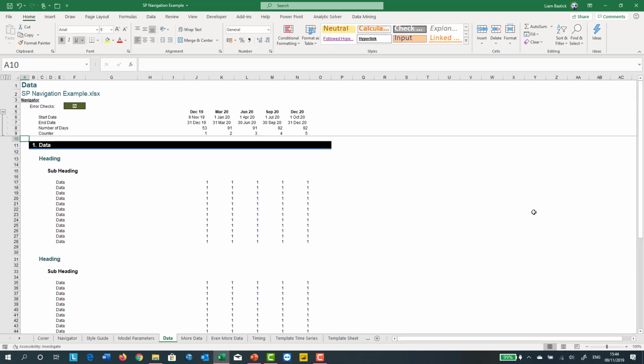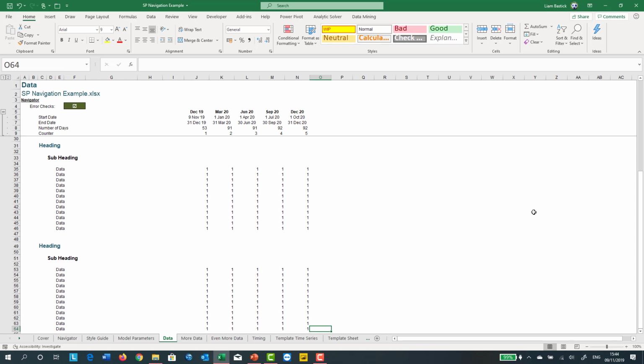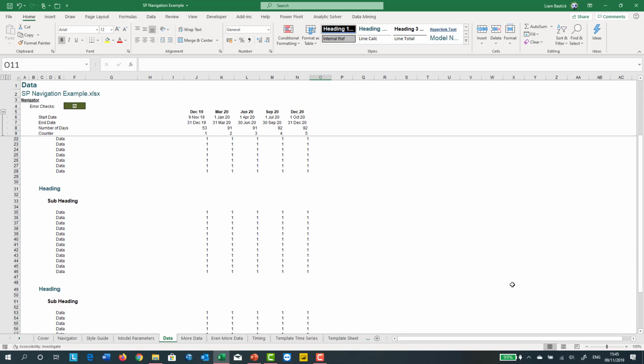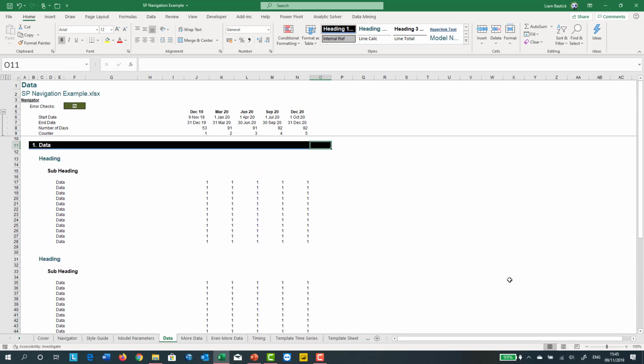If I want to know where the final cell is on this sheet, so that's where Excel thinks the final row and the final column are, you just go Control End and it shows me it's here. It thinks at some point I've got something in this cell here. Final row is obvious, but why the final column? Well, that's because I've got some formatting here. If it tends to be somewhere miles out, then you may need to delete some rows and columns and resave your sheet in order to keep the file size to a minimum.